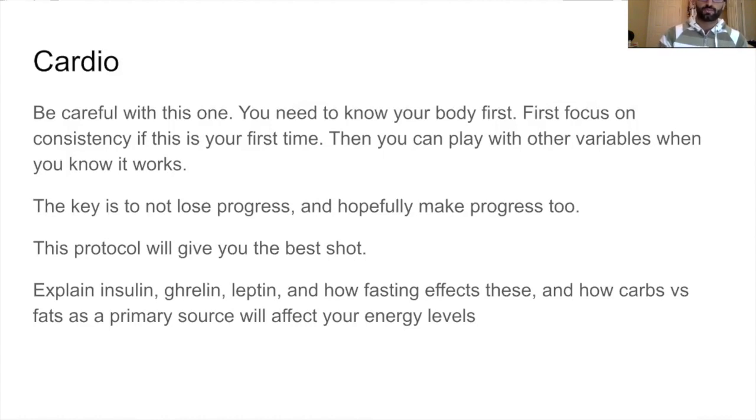So just go to the gym, do the program as written with a top set, drop set method, which we're going to explain on the next slide, and get your protein intake in, and then maybe focus on your other macros too with the carb cycling, and that'll be fine. But again, if I could give you 3 bullet points: be consistent, do the top set, drop set method as written, and get your protein intake in.